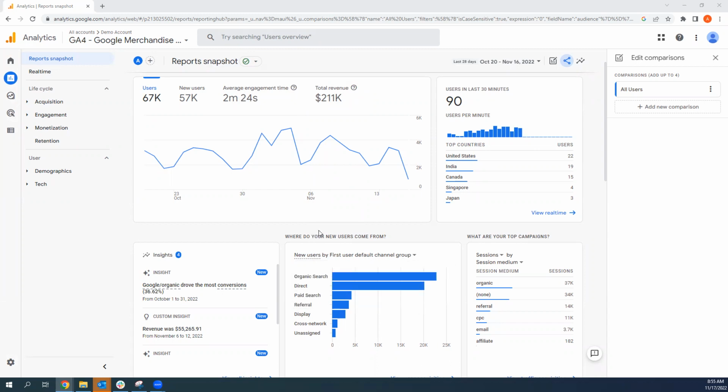For example, on the card showing top campaigns, you can choose whether you want to see all sessions or engaged sessions. By hovering over the dimension, you can see that the difference between a session and an engaged session is a session that lasted longer than 10 seconds, had a conversion event, or had 2 or more screen or page views. After choosing the type of session you want to see, you can then choose how you want it broken down. You can choose whether you want to break it down by source, medium, campaign, platform, or both source and medium.